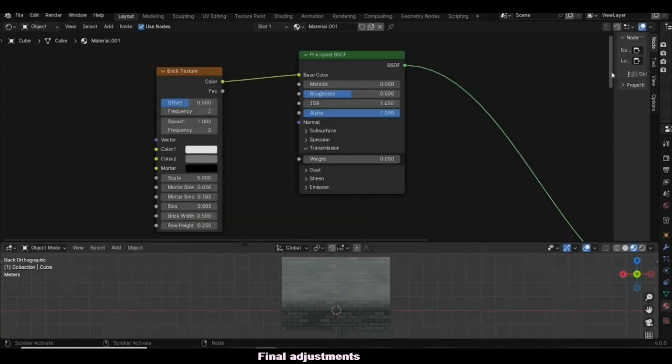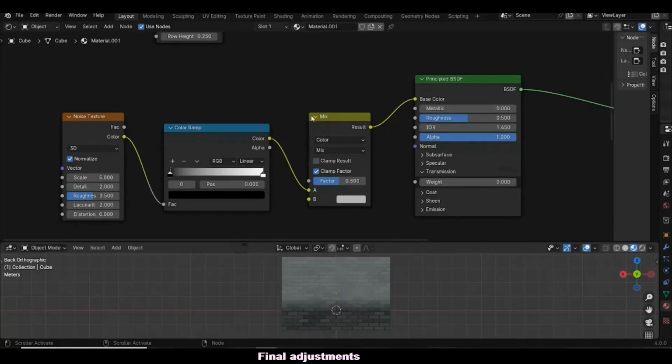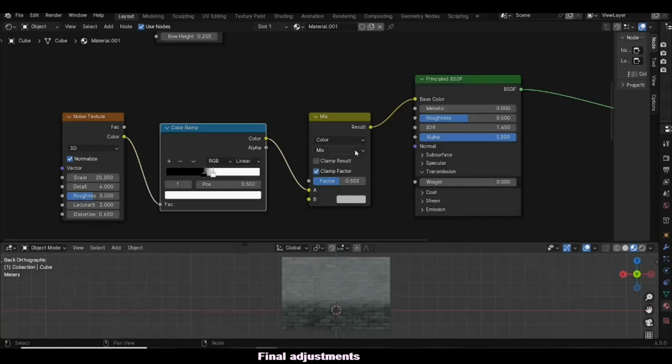Make small adjustments to improve the result. Adjust the color ramps to control intensity. Small changes give better results. Less dirt always looks more realistic.